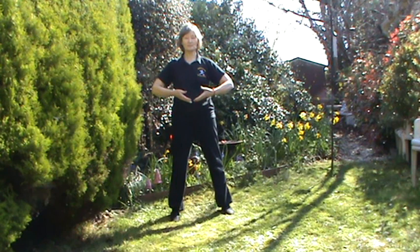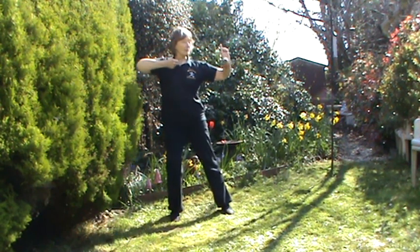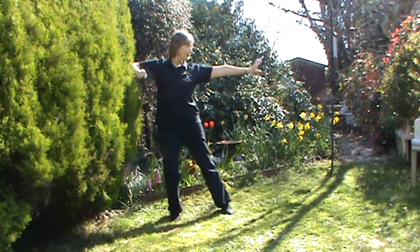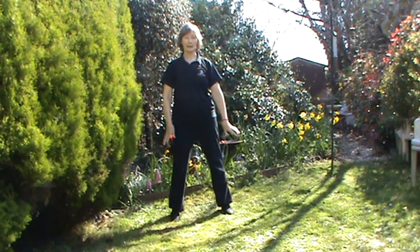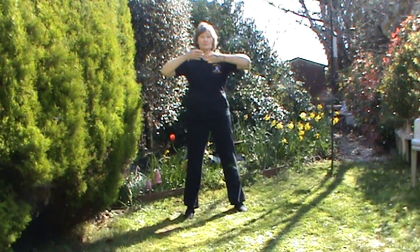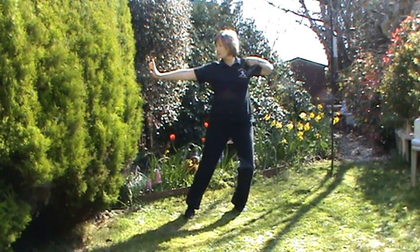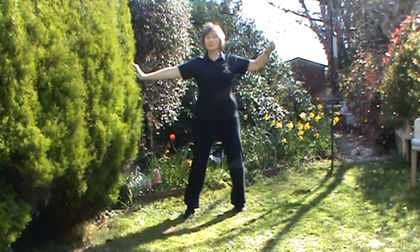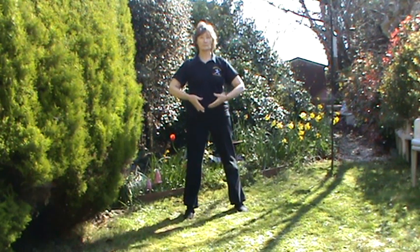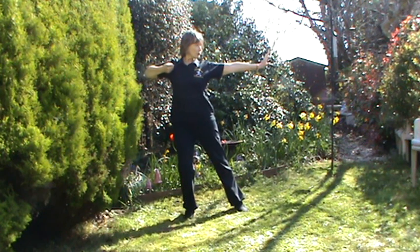Breathe in. And we're going over with the bent arm. And back. Breathe in. Breathe out. And settle. Good stretch across the front of the shoulders.